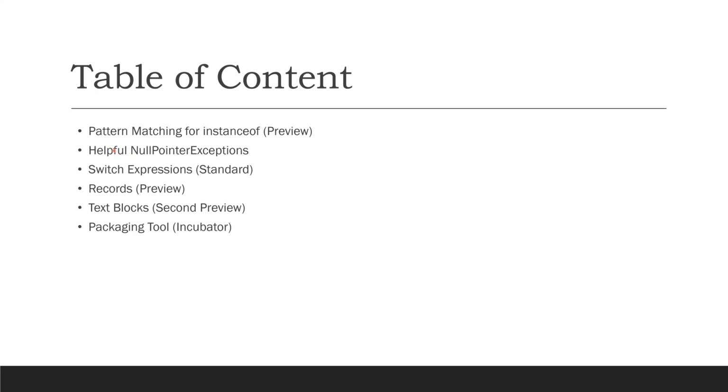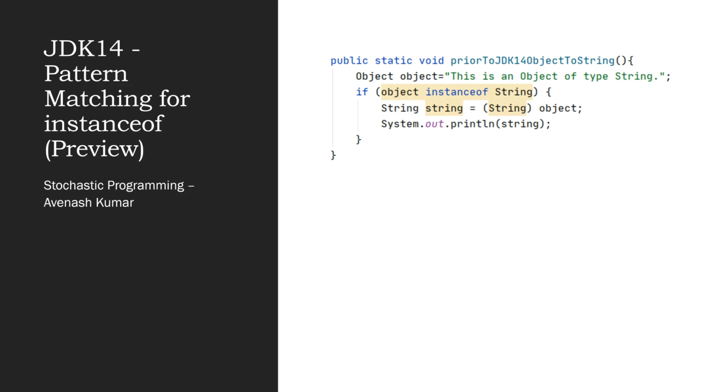The first feature is pattern matching for instanceof operator. This is released as a preview language feature of JDK 14. Maybe in future this feature might be promoted as a standard feature in JDK 15 or maybe 16. The instanceof operator is a type of comparison operator because it compares the instance with type.